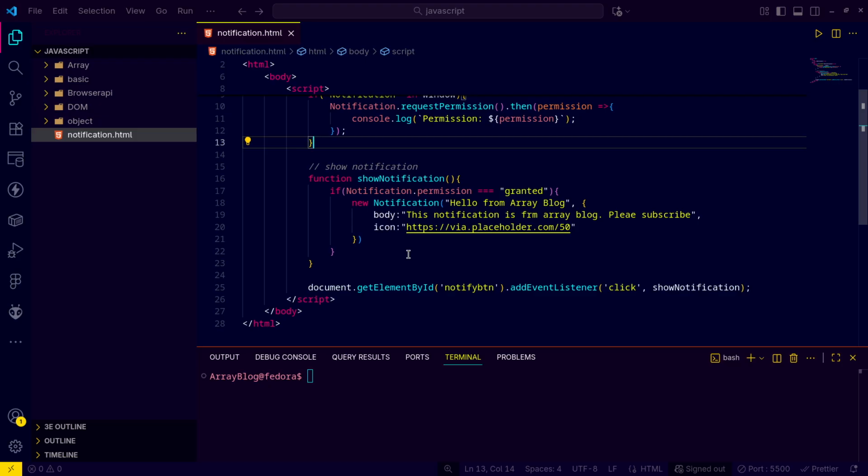Here we are going to send the notification manually, but whenever you write a program where you want to send a notification, you see what the user is looking for on your website.